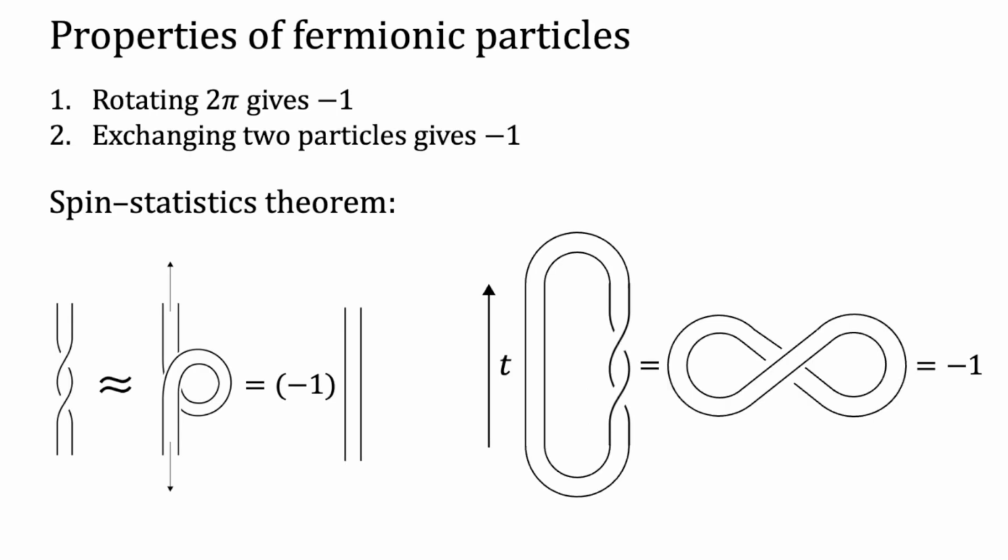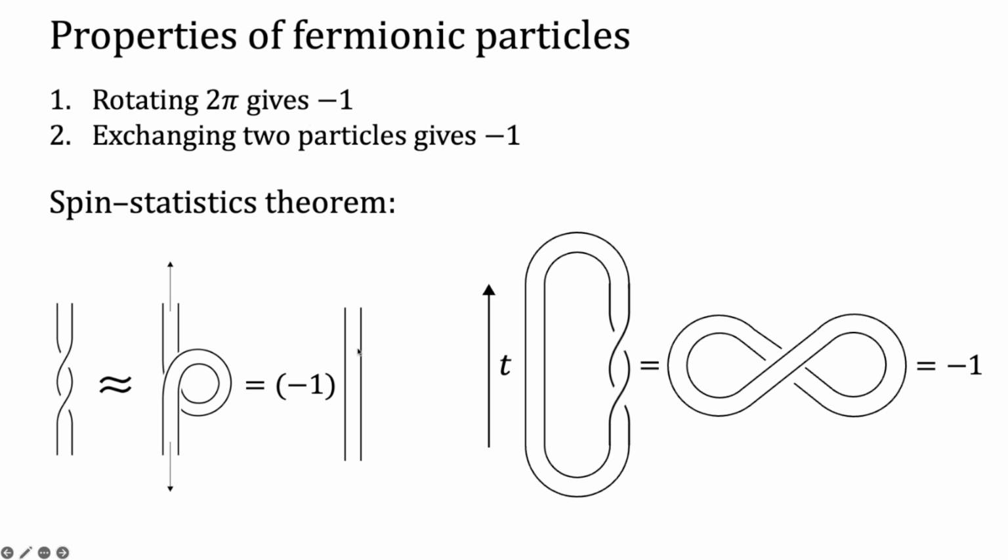As I said before, when we learn quantum mechanics, we say when we exchange the positions of two fermions, we should get minus one. And due to the spin statistics theorem, a fermion has half-integer spin, which means when we rotate the particle by 2π, we should also get a minus one phase. So actually, this minus one and this minus one are not a coincidence. They are linked to each other. This theorem can be generalized: in 2D, if an exchange of particles gives some phase factor e^{iθ}, the spin must be θ.